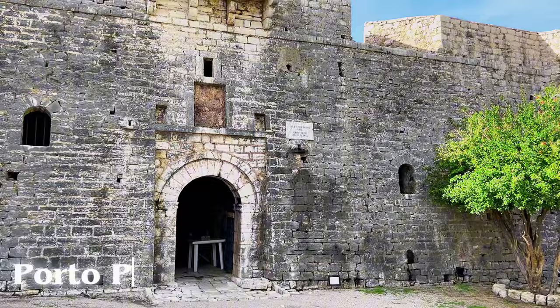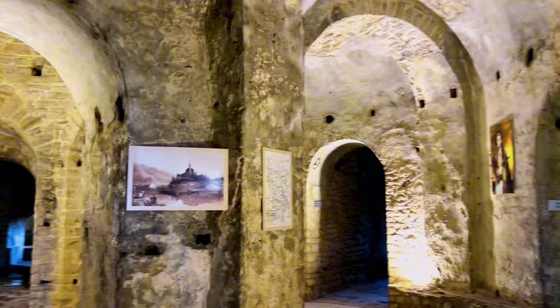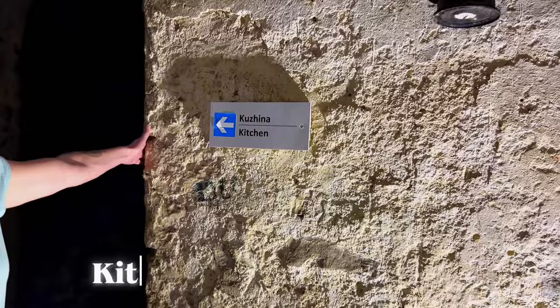Porto Palermo Castle is surrounded by the ocean and was used as a strategic defense point. The castle has amazing views and the triangle shape is very unique. The walls were built with sturdy stones to withstand invasions and protect the surrounding area. You can see all the old structure is still here. Some holes up there to breathe — that was probably a fireplace. We paid 600 Lek to enter. This used to be the kitchen — that second room there.